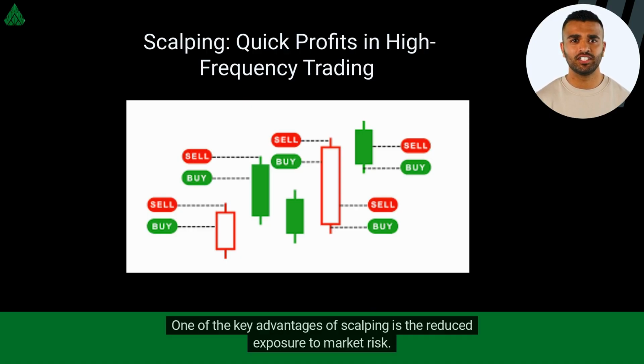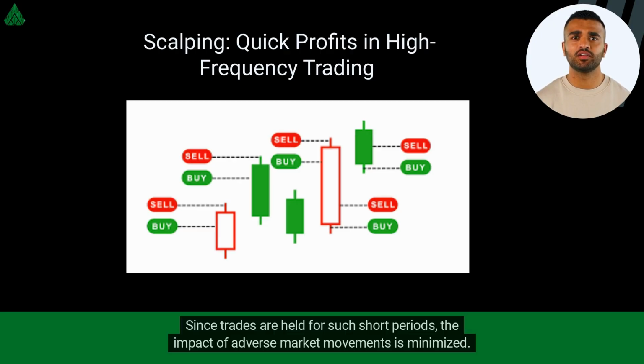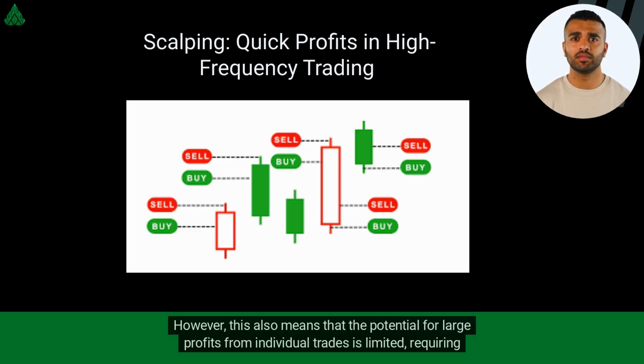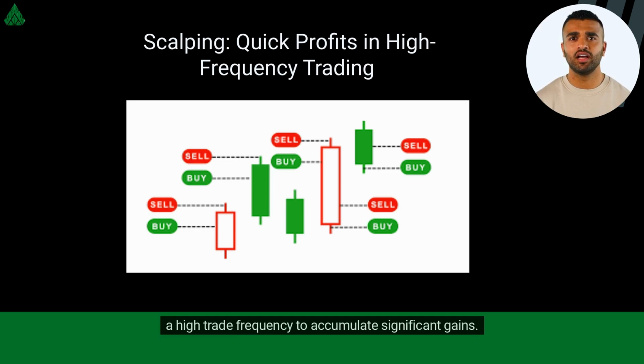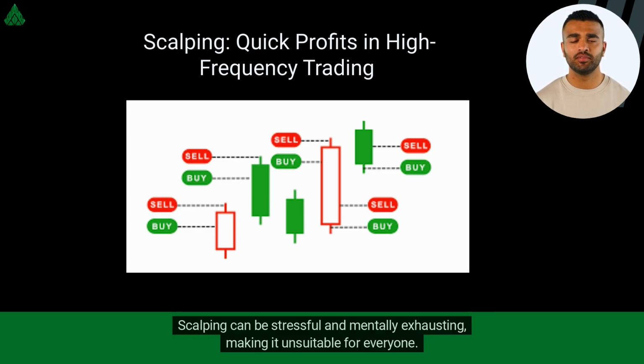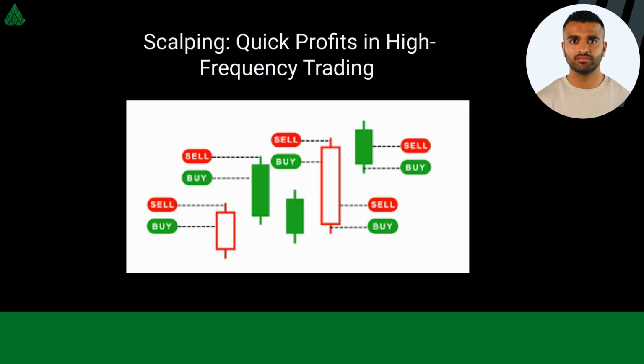One of the key advantages of scalping is the reduced exposure to market risk. Since trades are held for such short periods, the impact of adverse market movements is minimized. However, this also means that the potential for large profits from individual trades is limited, requiring a high trade frequency to accumulate significant gains. Scalping can be stressful and mentally exhausting, making it unsuitable for everyone.